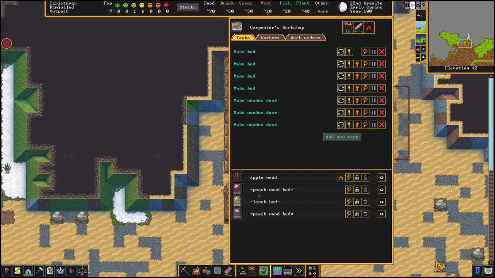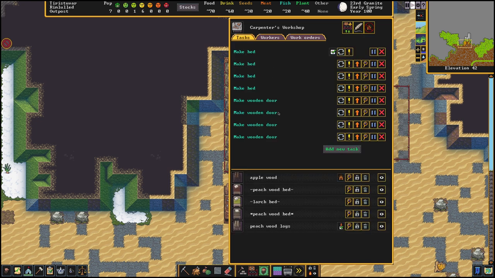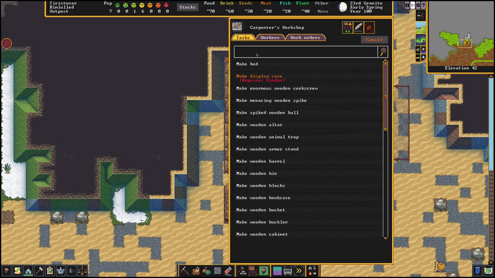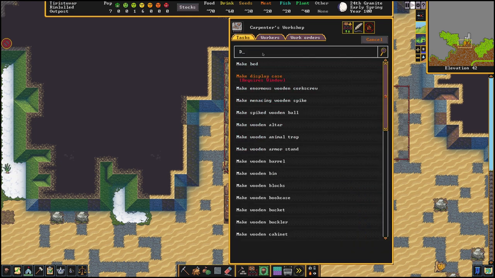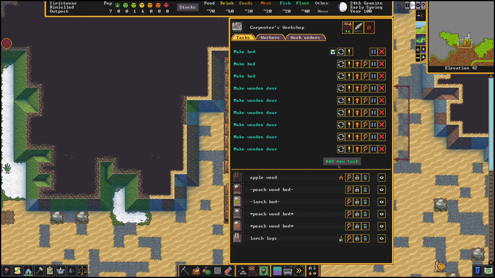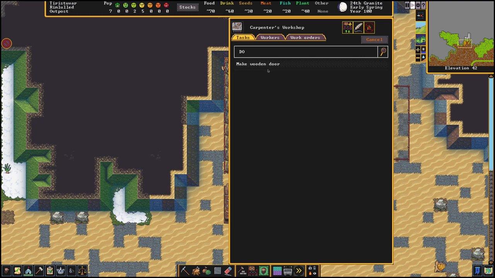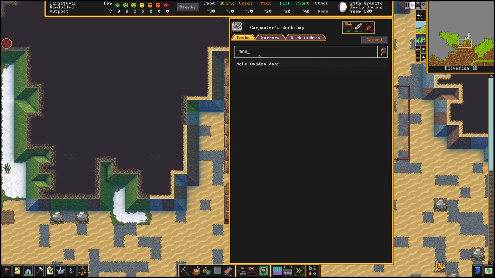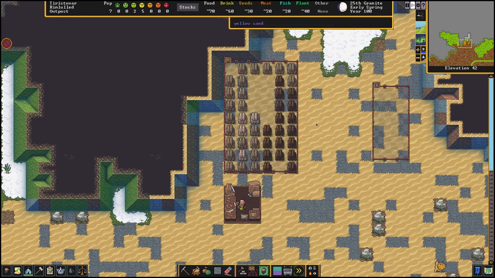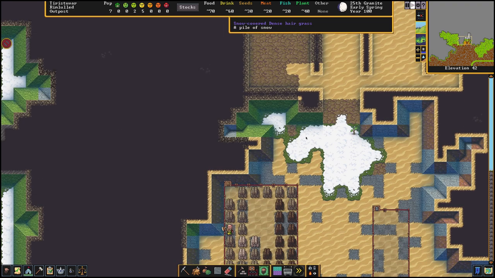Yeah, getting lots of things built up. Add door. Another one. One, two, three, four, five, six, seven, eight. There we go. Eight should be enough for now. Okay, that's cleared out. That's good.